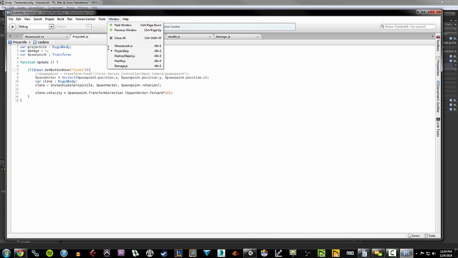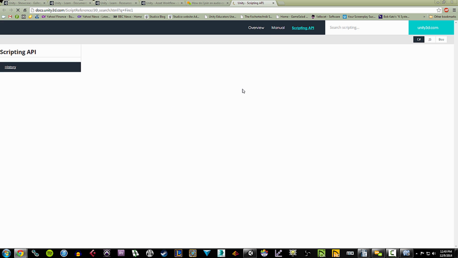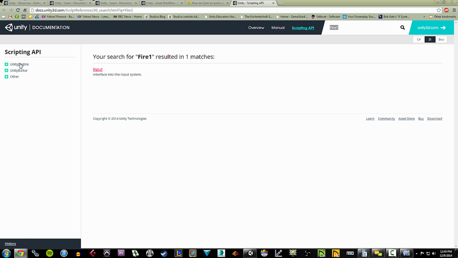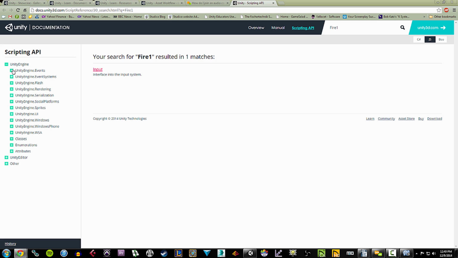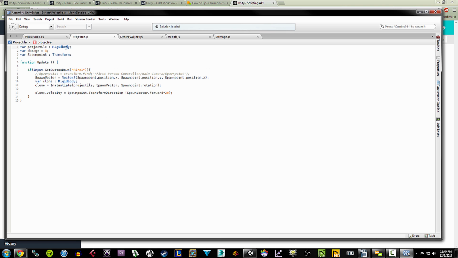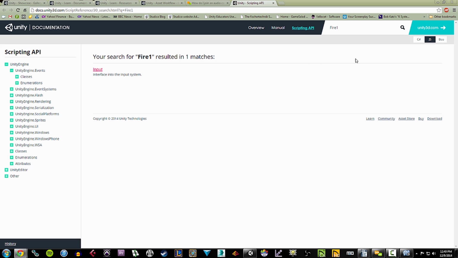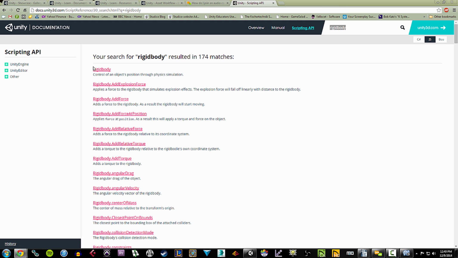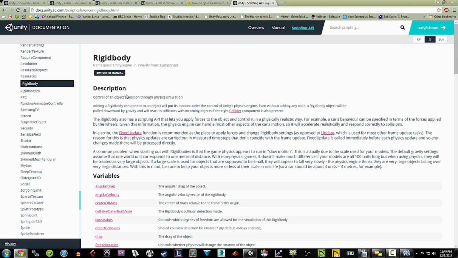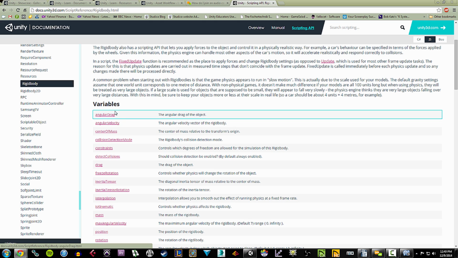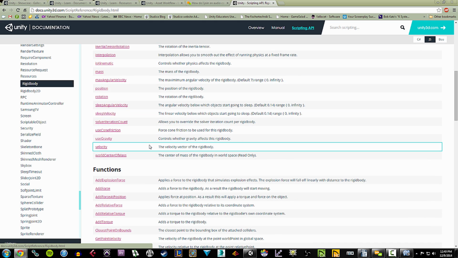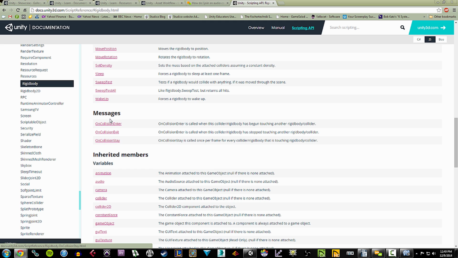And what's great with Unity is that their API, oh, where am I at? Here we go. They have an API reference that is extremely comprehensive and it's very easy to access. Pretty much if you have any question about what something is in your script, like if I want to find out what a rigid body is, I can just look in their API reference and look for rigid body, and then I can click here and it's going to tell me all the descriptions. It's going to tell me all the different variables applied to that class, all the different functions you can have.